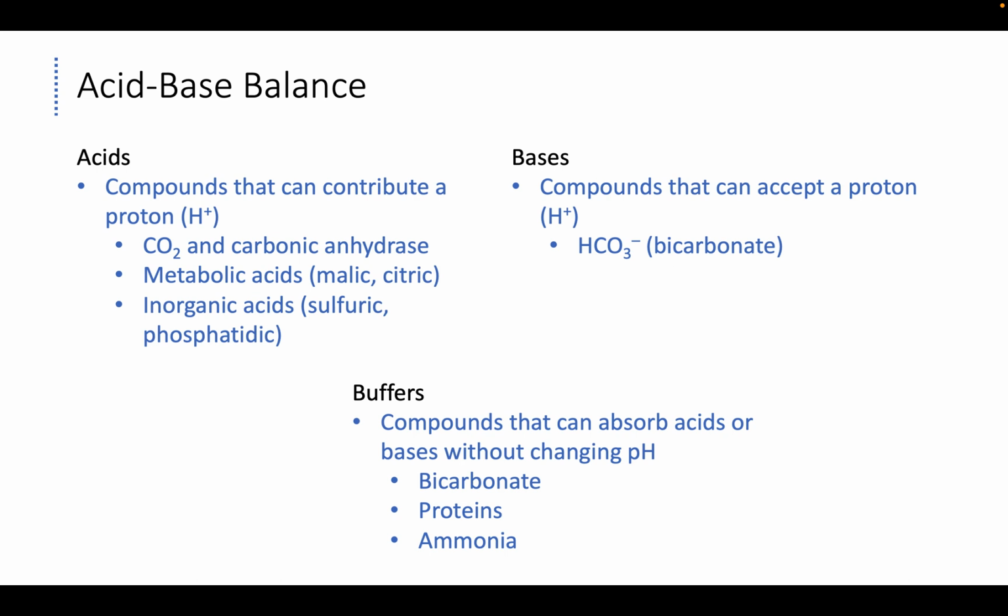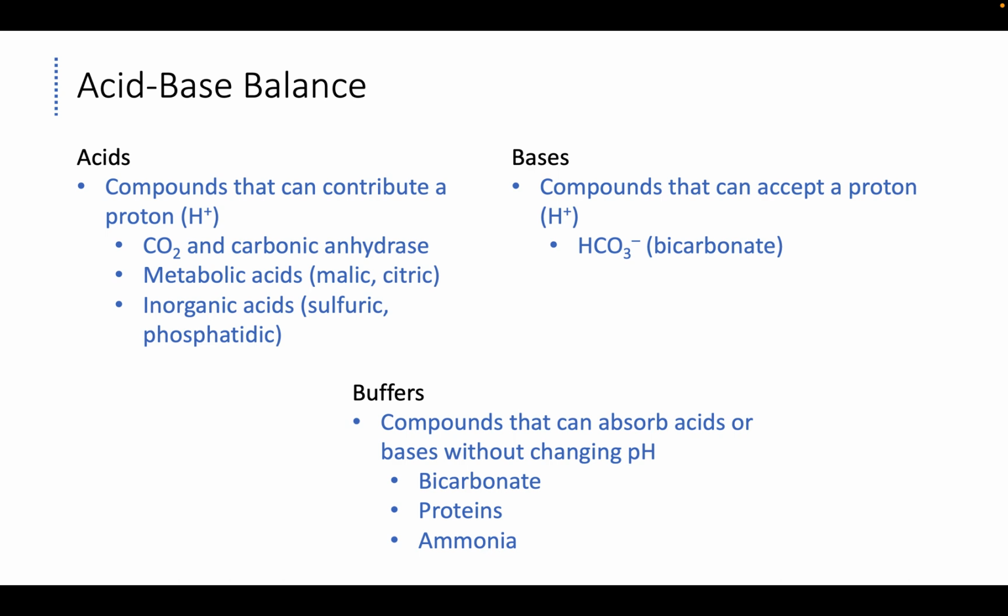Right. And so when looking at acids and bases, acids by definition are a compound or something that donates a hydrogen. It donates a proton, right? And the hydrogen in this case is serving as the proton. An increase in the number of protons and the number of hydrogen ions leads to an increase in the acidity level, and that means a drop in the pH. So a lower pH means a higher acidity level, right?